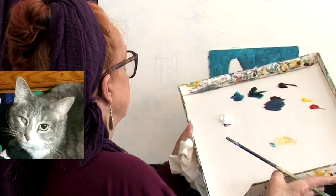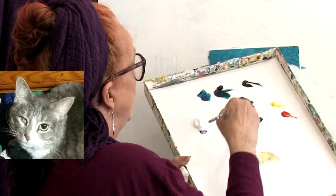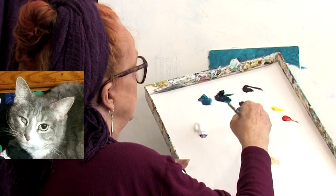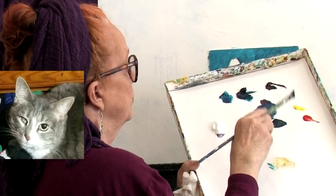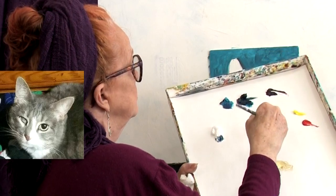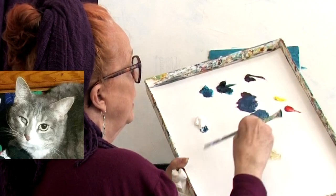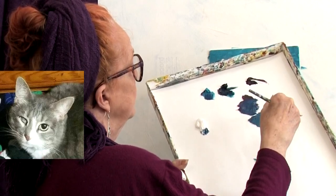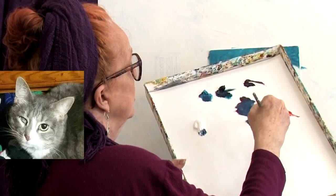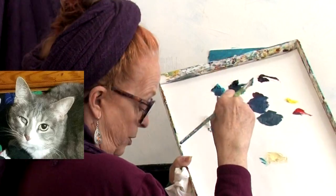Okay, let's mess around a little bit. I'm going to put in my phthalo turquoise. I'm going to do it over here so you can see. And some of my dioxazine purple, a little bit more turquoise. And you can see it just gives it a really dark value. Well, what does it look like when I add a little white to that? There we go. Now that's kind of a grayish purple. And then what if I put in a little bit of that red? That turns it into a gray. That's a warm gray. And so that's kind of what I'm looking for for the basic part of the cat.